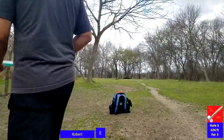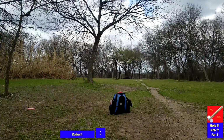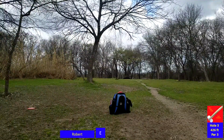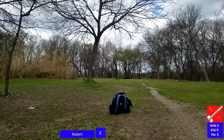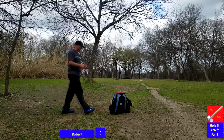Okay, I got about 205 in. Shouldn't be much of an issue. A little right to left. There's some logs in front of the basket. You either stop a disc or let it slide up. A weird hop. Good left. It's ugly, but I got the distance right.